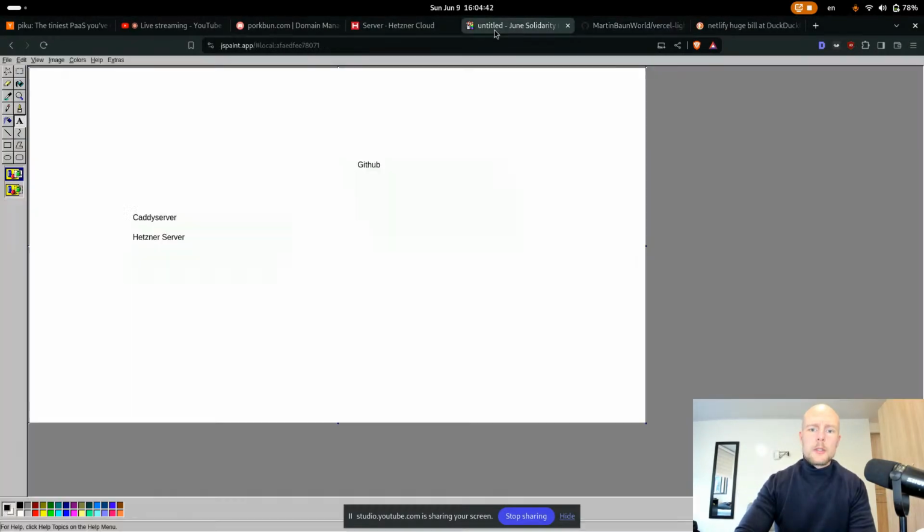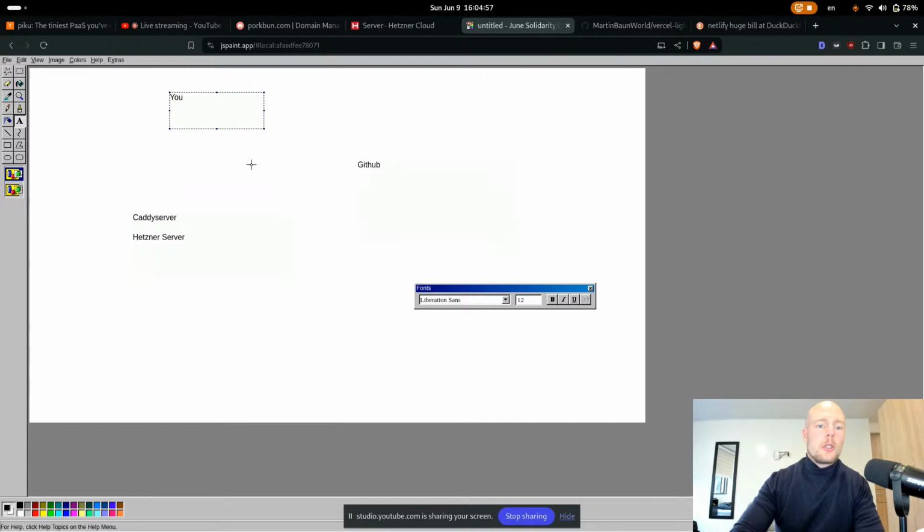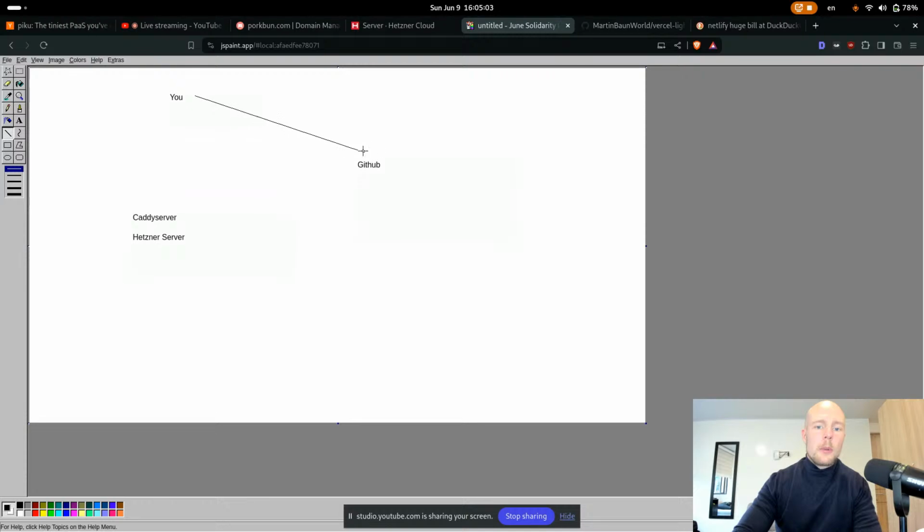So what we need to do is we need to have a server where we have some script running, and for that I'll just use Python. It can accept webhooks from GitHub. So basically, what will happen is that when you are here and you're using Git, you push it to GitHub, boom, and GitHub will then accept this, and it will send a webhook here. And then this is at least the idea. We will see if it actually works here. And then this server will go back to GitHub, and it will ask for a Git pull, and then we'll get the source from here, and then we can compile it or whatever we need to do.